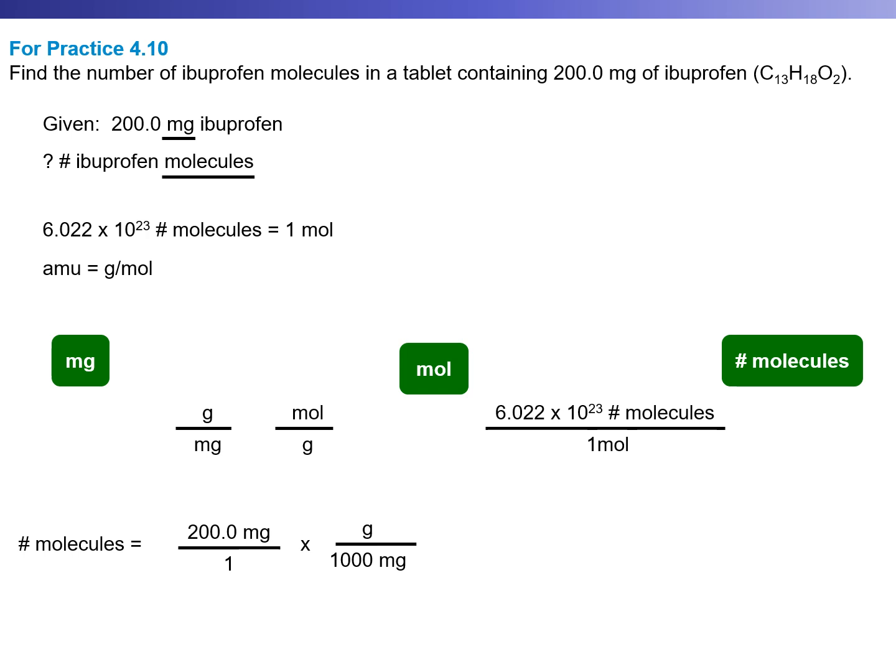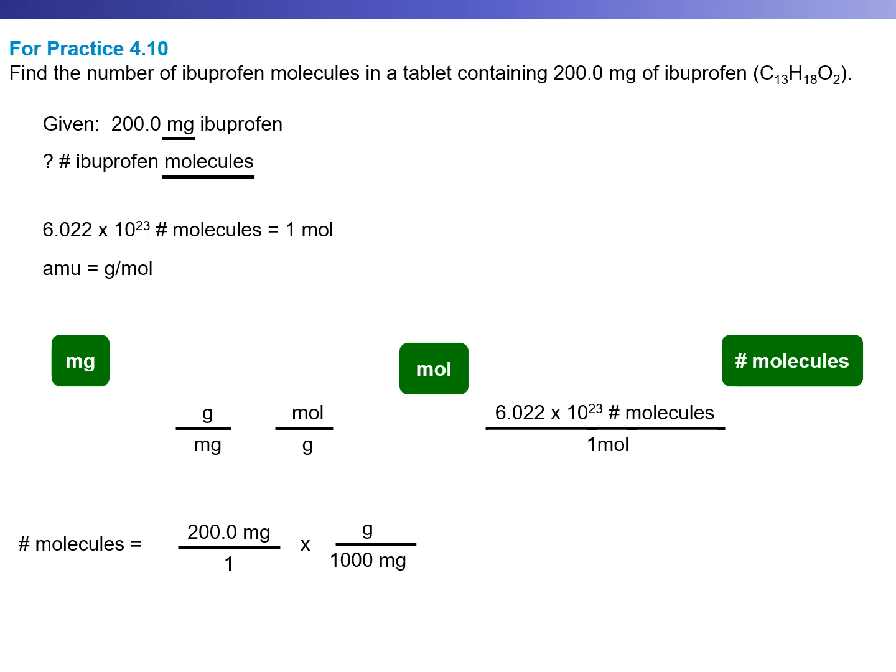Now, I'm going to pause right here and just talk briefly about setting up a conversion factor. And I said this a moment ago. When you set up your conversion factor, the first thing you have to do is find a relationship between the unit that you're in and the unit you want to move into. So for this conversion factor that's going to get us out of milligrams and into grams, we created the relationship that said 1 gram is equal to 1,000 milligrams. And then your question is which one of those values goes on top? And here's my simple rule.